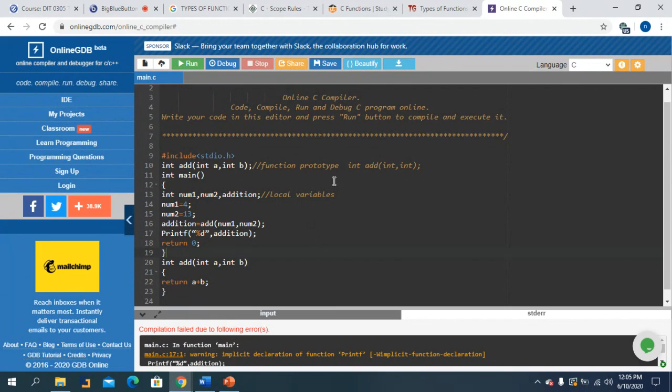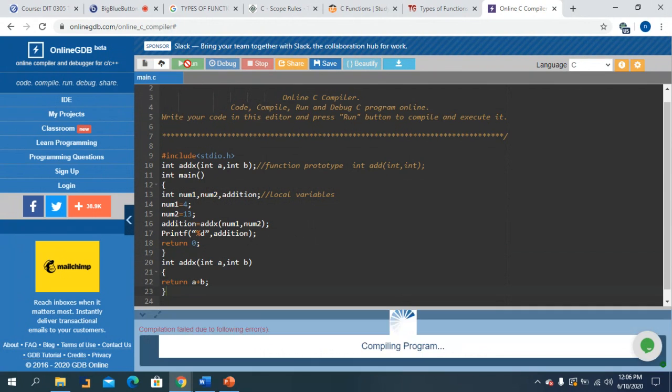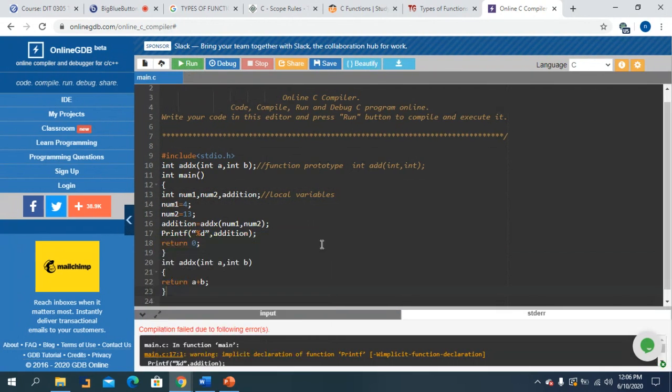So int and int A, int B, int num2, addition, num1, num2, addition. Addition is equals to add. Let me introduce maybe an x. And x maybe, you see, and x, int b, int A, int B, return A plus B. So and x. I don't know the issue. When you're using this, maybe we still have to understand.